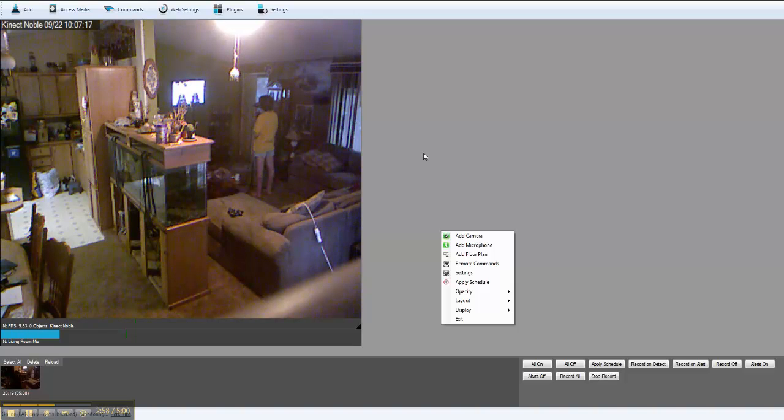Okay, so as you can see, as I walked in front of the camera, a green skeleton appeared over my body. And as my wife was moving around in the background and picked up her coffee mug, you could see a blue rectangle appear around the object because it was being tracked. Now, the purple container that I picked up off of the top of the fish tank did not have a rectangle around it because I don't have that part of the room being watched for any type of activity.